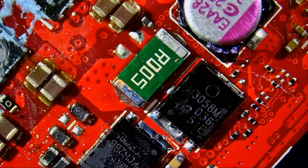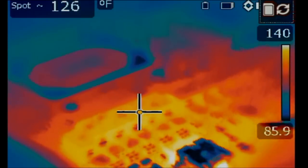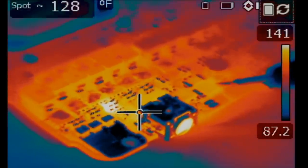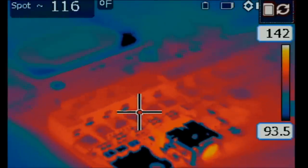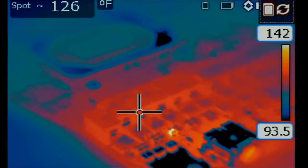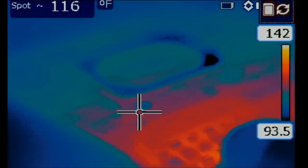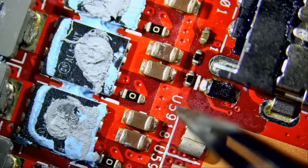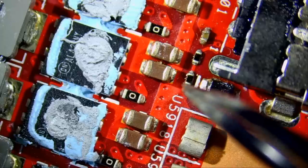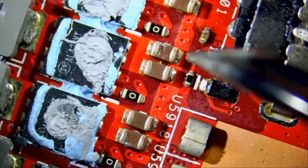What we're going to have to do is inject voltage and see what is getting hot on the board. We're going to inject voltage on the drain of the MOSFET where the short is and see what's getting hot. Heat is coming from right over here. I was not able to hold something to pinpoint where the heat was coming from because I was holding the thermal camera with one hand and injecting voltage with the other hand — and since I do not have three hands, I cannot use a third hand to pinpoint it.